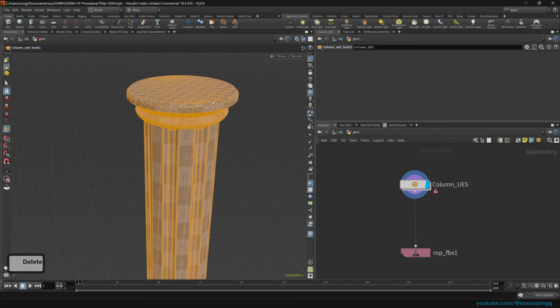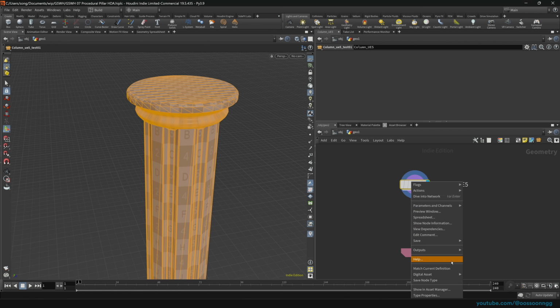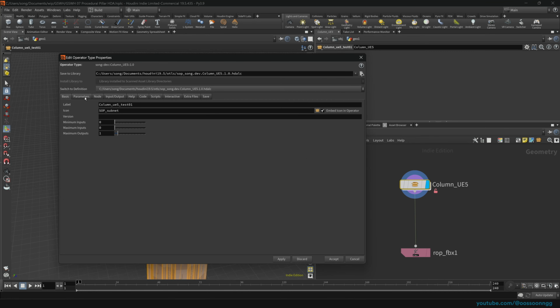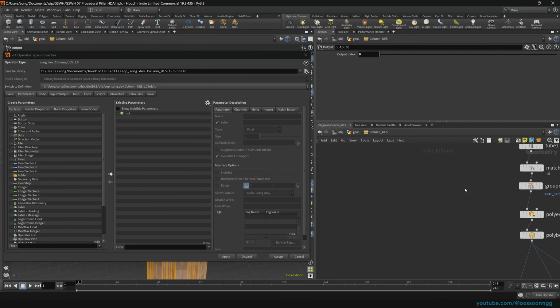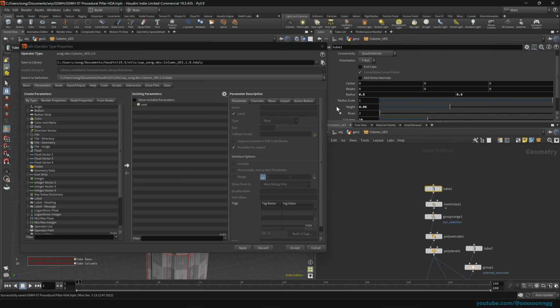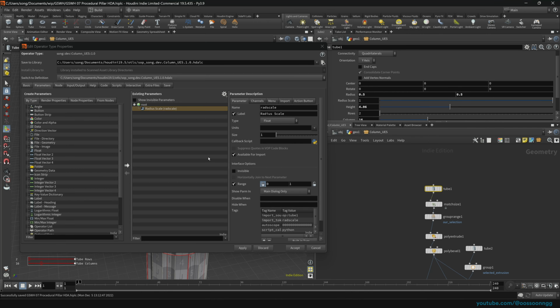So how do we make it so that we have actual controls that we can use inside of game engine? In our case, we go to type properties, go into the parameters, jump inside, and of course we can now drag and drop things and they will automatically populate. So radius scale, let's say column radius scale.